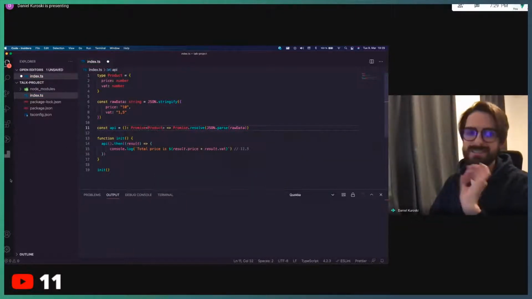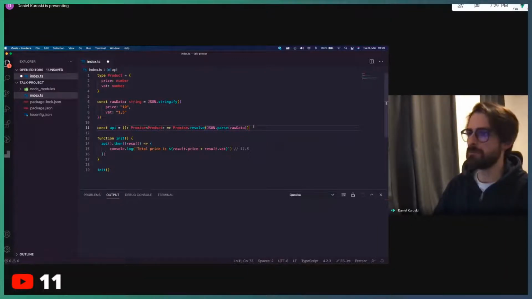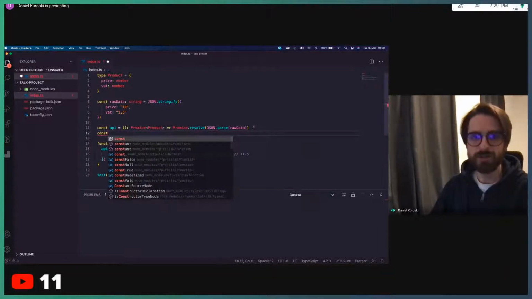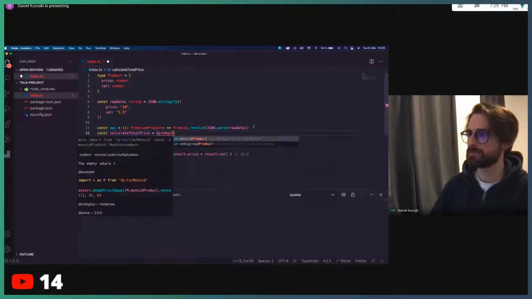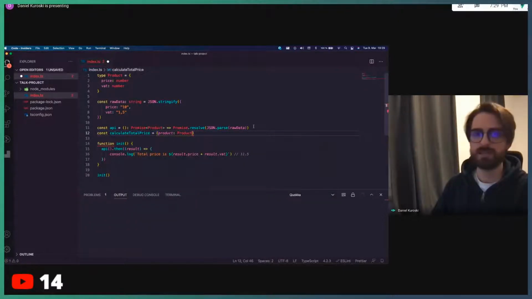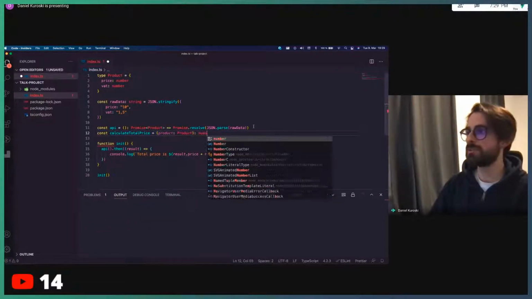Okay, so this is really explicit, and to be even more explicit, let's create a function to calculate the total price. This function takes a product that is type Product, and it will return a number.